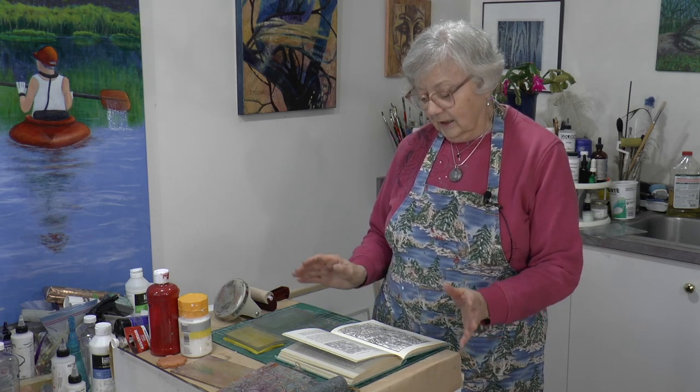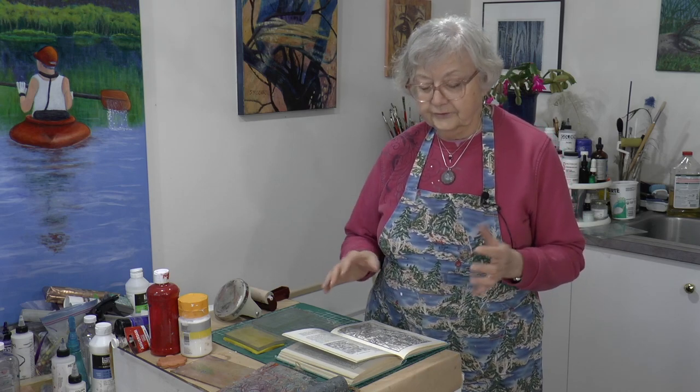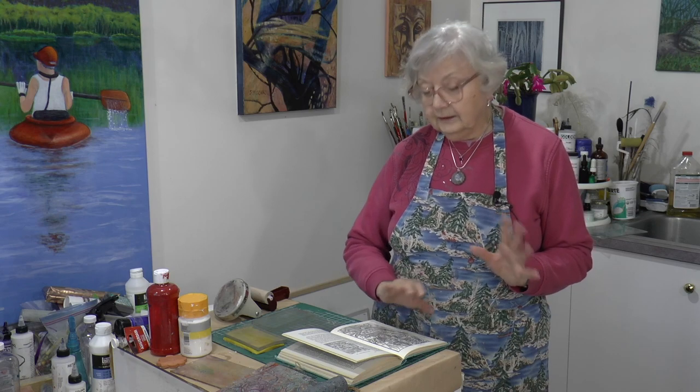We're talking about texture today, to get really serious here. Texture in painting, of course, is sort of a representation of a tactile thing. So when we have a surface and we run our fingers over it and get the feeling of bumps and so forth, that's what we're talking about. In painting we try to emulate that, and it's been happening for a long time. People have invented all sorts of lines and squiggles to indicate texture in compositions.